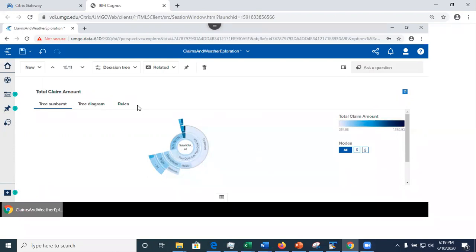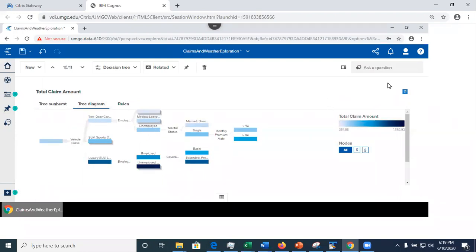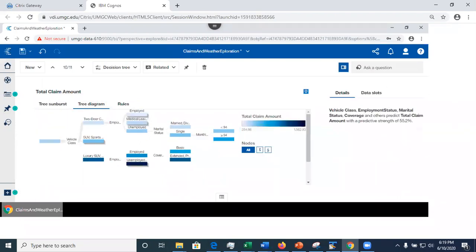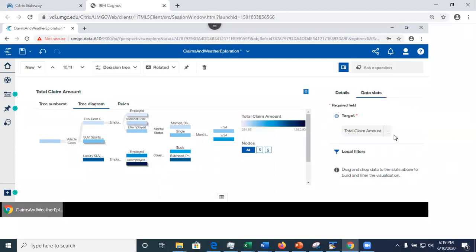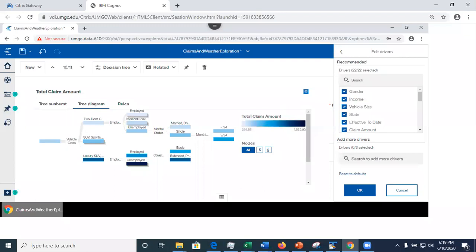So all of this is also on the slides, but another thing that I need to show you is this. See this, you can change the properties, right? Data slots, and here it shows that the target is total claim amount. And in here, I can edit drivers. Well, you have to pay attention because in your assignment 3, you're going to be asked to build multiple models. And the way you could do this is you could eliminate some of the predictors. It's going to be your second model. Or you can apply some calculations per se, okay?